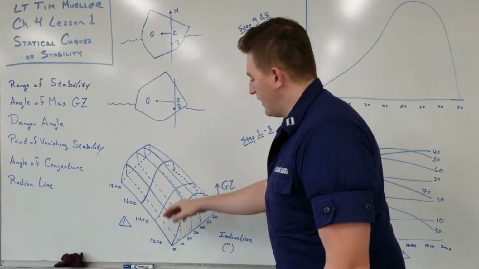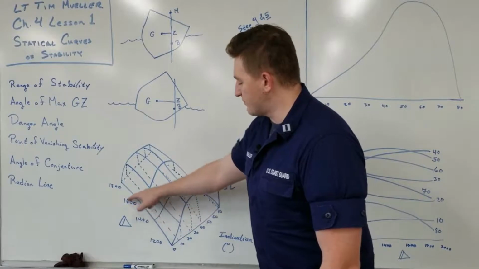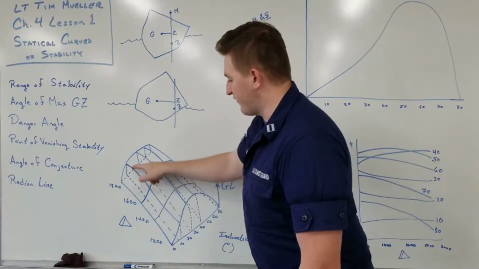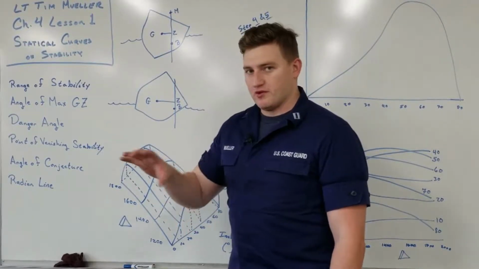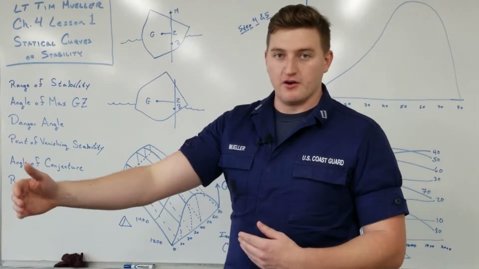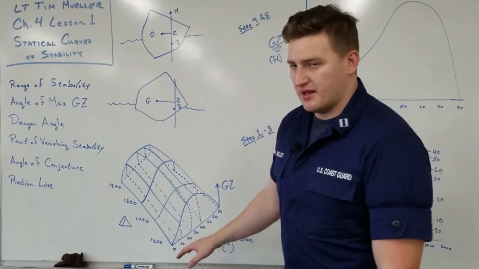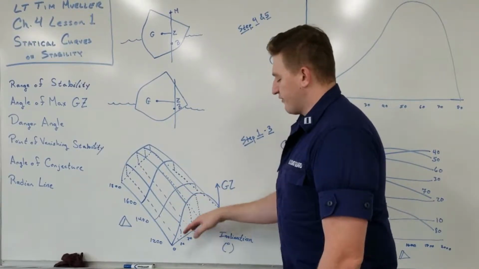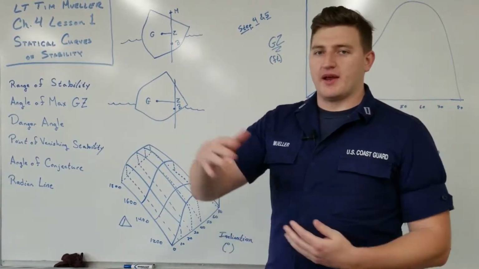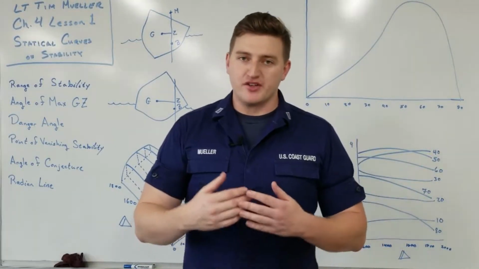These cross curves tell us that for this example, at 10 degrees, a ship going through all these displacements is going to have a righting arm of this value. So as a ship goes through its displacements from a light ship condition all the way to a full load, or maybe even beyond that, it's going to have different values of its righting arm at 10 degrees. Then there's going to be another cross curve for maybe 15 degrees, 20 degrees, 25 degrees, then it goes 30, 40, 50, all the way to 90, 100, 110, whatever it might be. It all depends on the shape of the ship's hull.